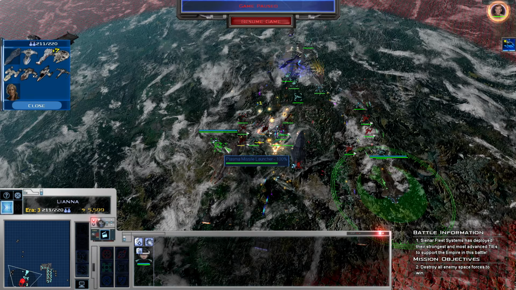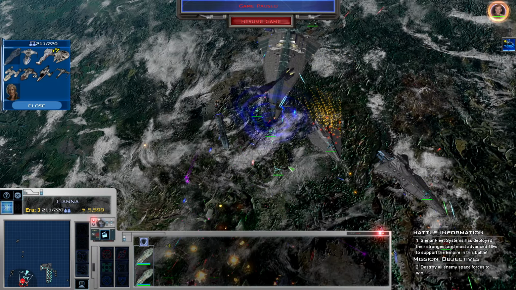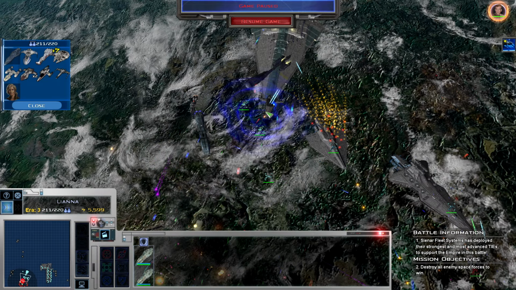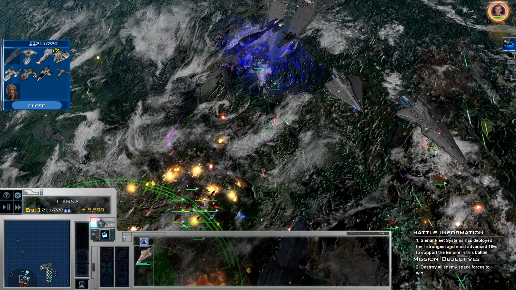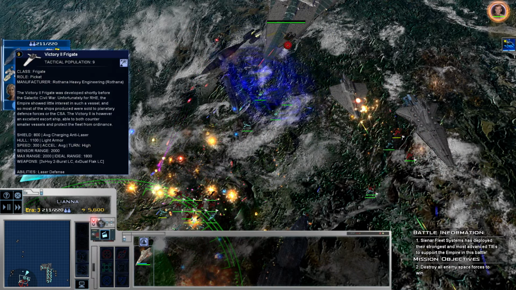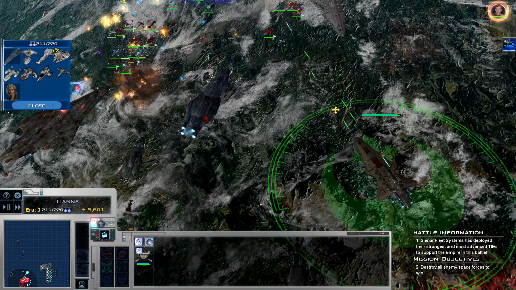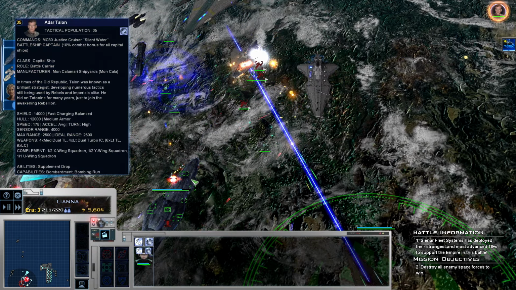All right, what the hell did I lose? Probably that Neb B. Ugh. Destroy the shield generators. Yeah, if I jump out right now. Liberation reporting. Shields up, we're going. Beam cannon.